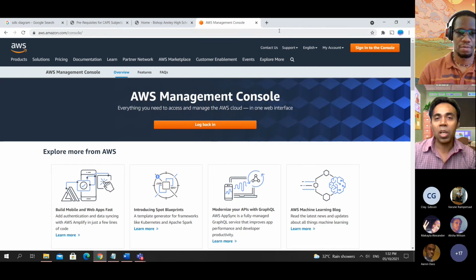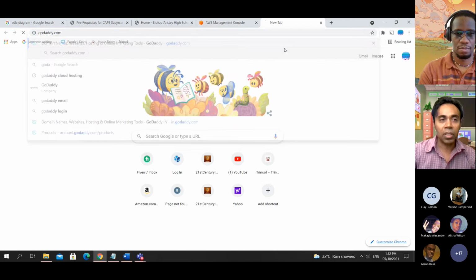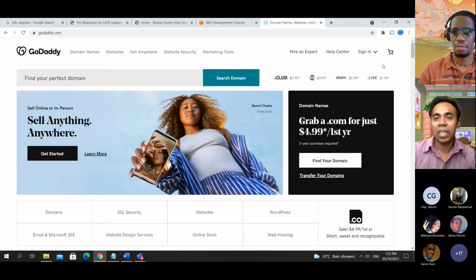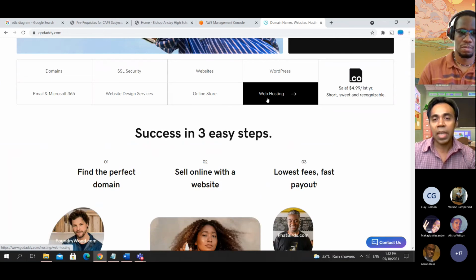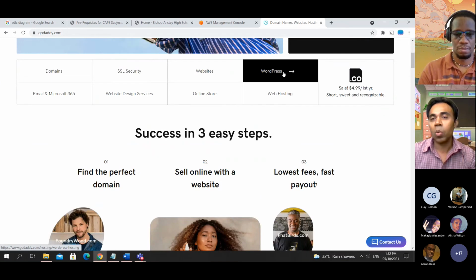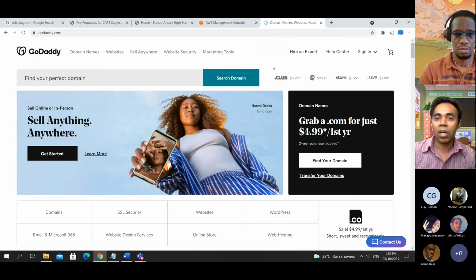So what's the difference between a cloud server and something that you could probably get on GoDaddy? Right now, the easiest way to go if you want to put up a website is you go on GoDaddy, you pay for a plan. Most of the time you pay for a web hosting plan or a WordPress hosting plan, and you would get to upload your site to it. And they have a bunch of tools that make it easy.